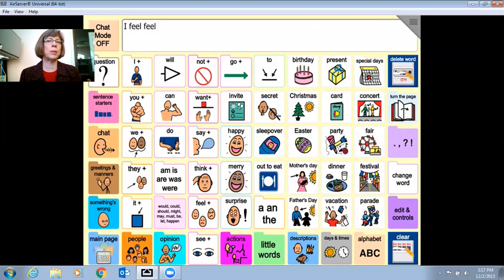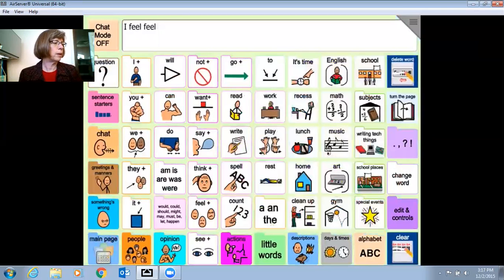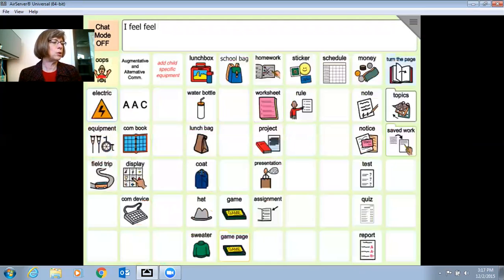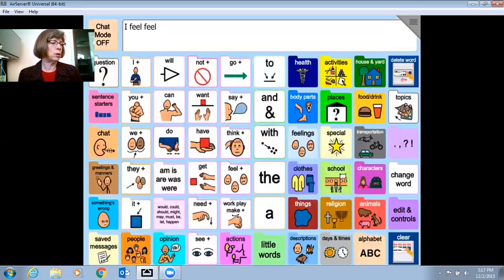That part is coming up so that you can put a full sentence together for your special occasion. Back to the main page. School. Again, you've got that I will not across the top and then down. And this one, you turn the page, you've got lots and lots of things that you can do in your school pages. Back to the main page.